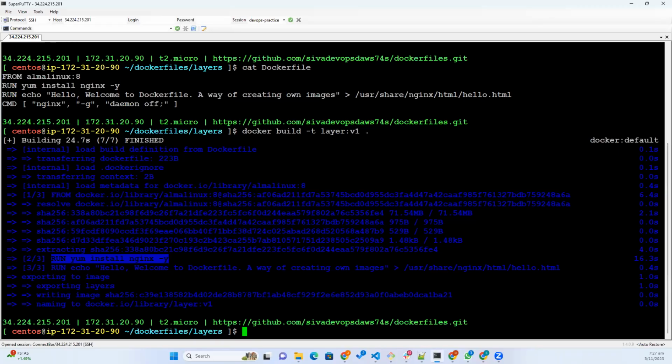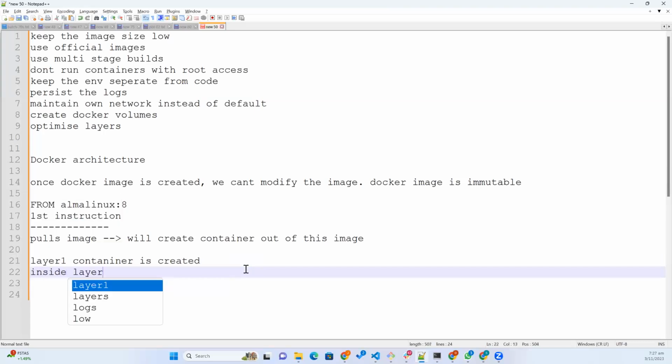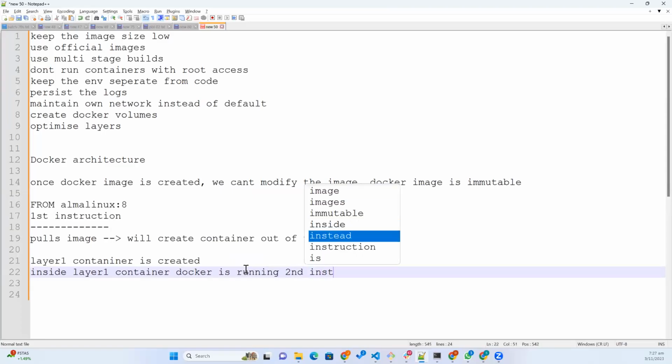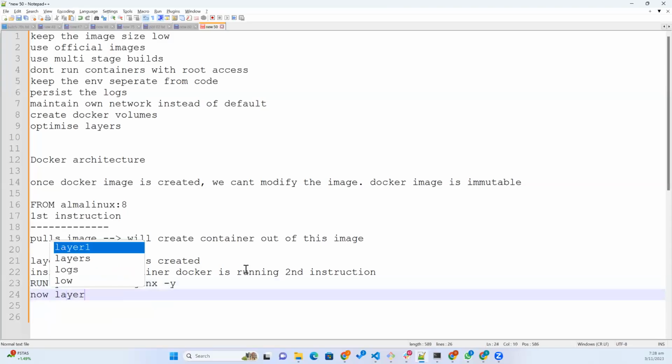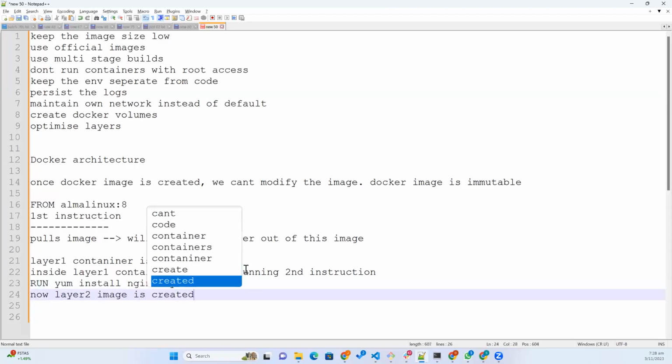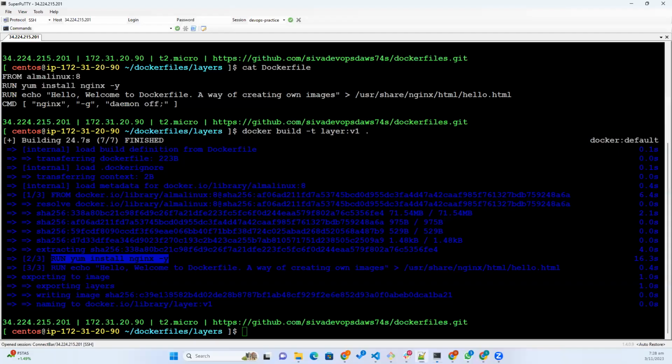Okay. So inside the layer 1 container, Docker is running the second instruction. Okay. Now the layer 2 image is created. Once the layer 2 image is created, to run layer 3, what is happening?